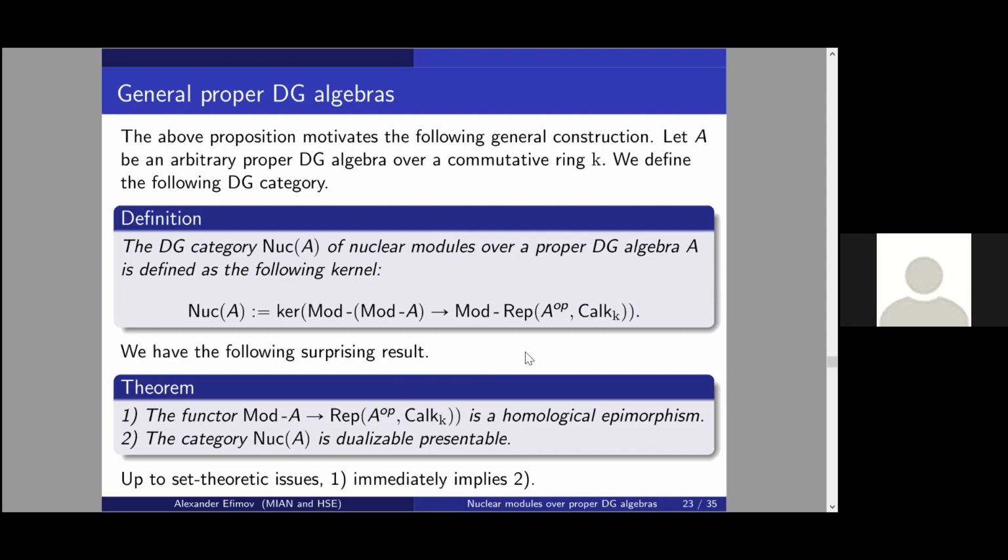And a kind of philosophical remark is that you can think of coherent sheaves as a kind of Cauchy dual to perfect complexes in this case. But what I want to claim is that the real Cauchy dual object is actually this category. I will probably explain what I mean later.